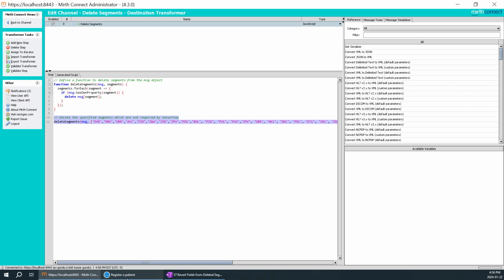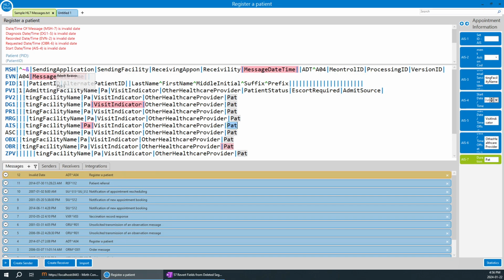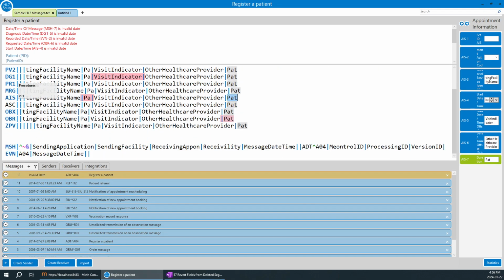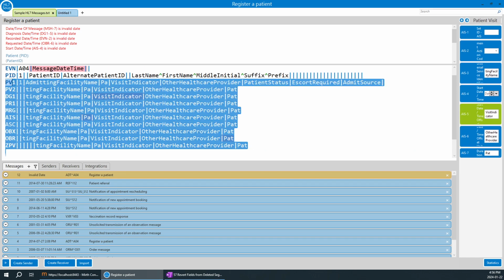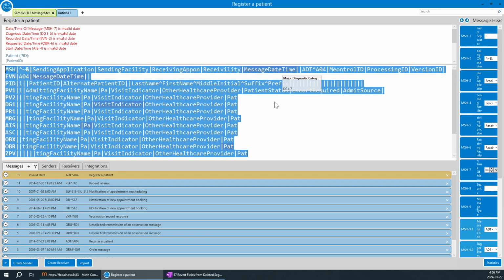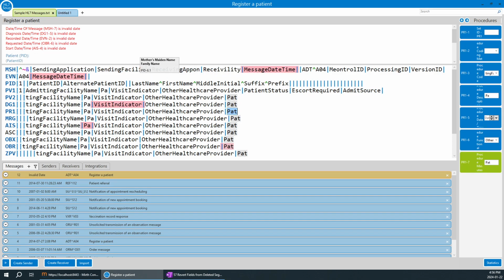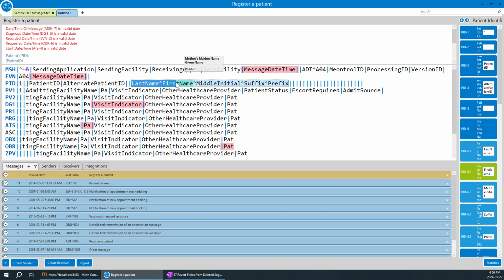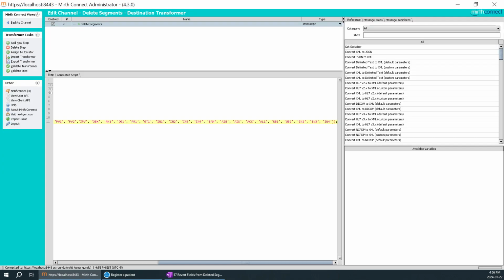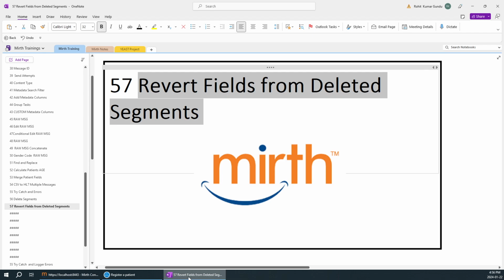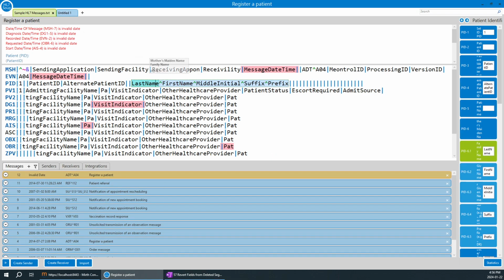So when we go back to our current scenario, as we have multiple segments over here, we are deleting everything. But the one requirement which we got from our receiving vendor is that they need some specific part in the PID value. For example, take it as PID 5.1. Then we can remove the PID from here, and automatically that message will come. If we remove the PID segment from here, it will not delete. But the problem is they need only the specific 5.1. They don't need anything else.